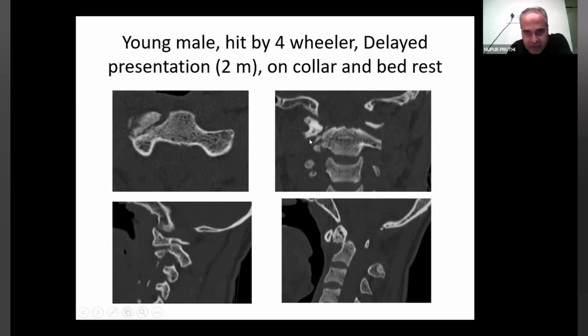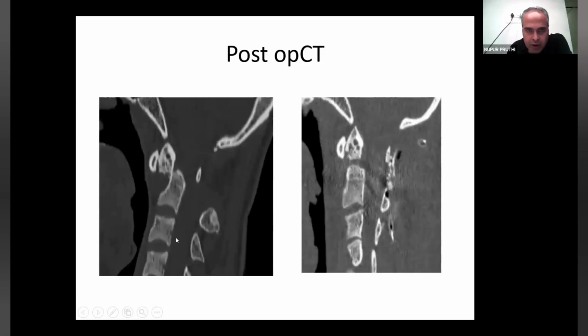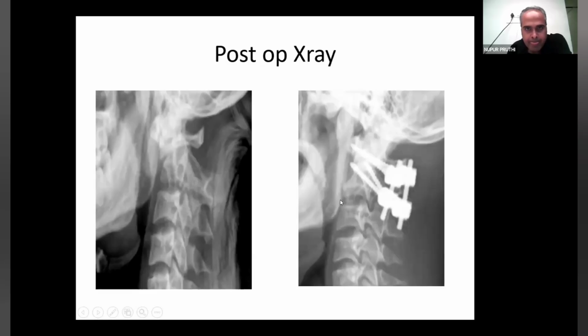You can see this fracture. You can see a lot of comminution in the joint on the right side, significant displacement. I mean, this joint is not capable of handling the body weight, the head weight. It's very clear. And this is the displacement which we commonly see, but we usually neglect these views. So we did a C1-C2 fixation, and luckily after 2 months, everything fell into alignment, and this patient did well. This is the post-op X-ray at 3 months with a C1-C2 fixation.